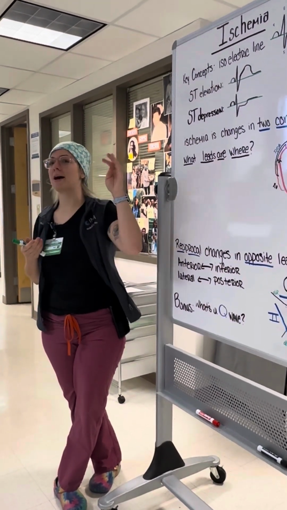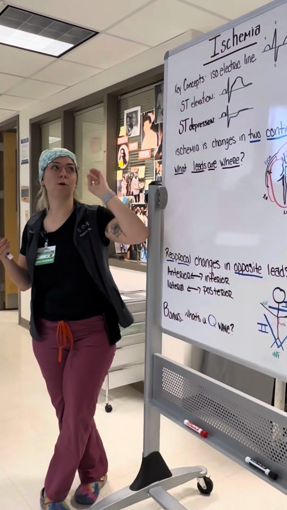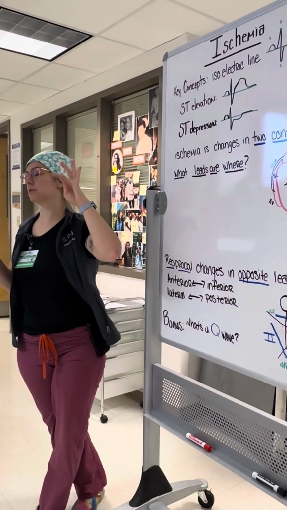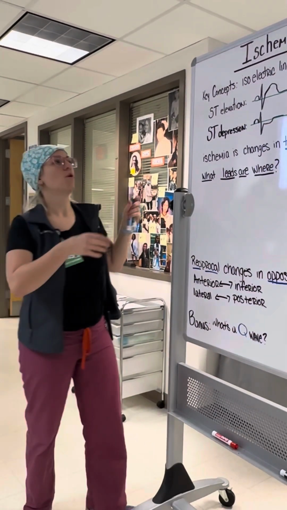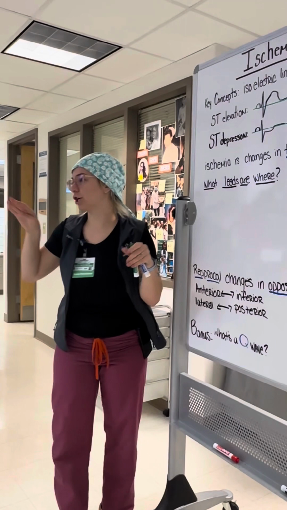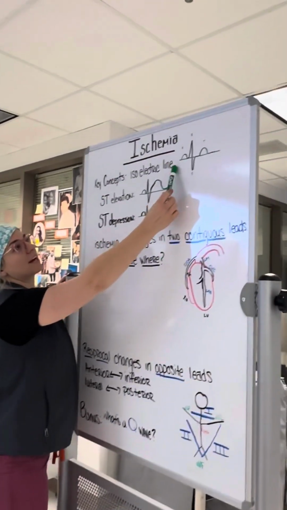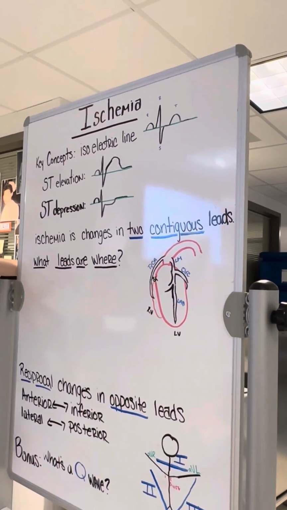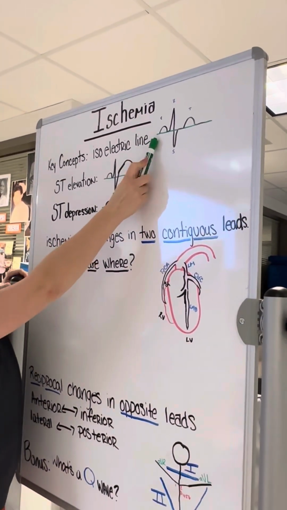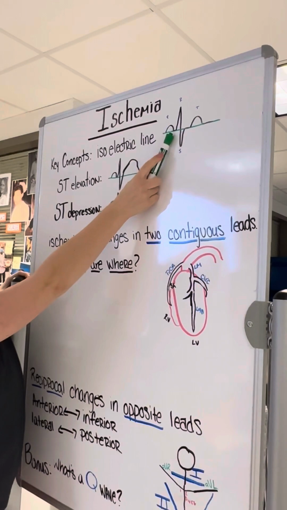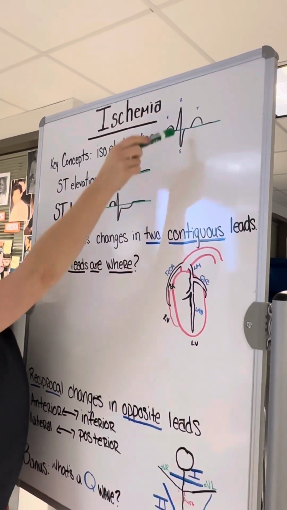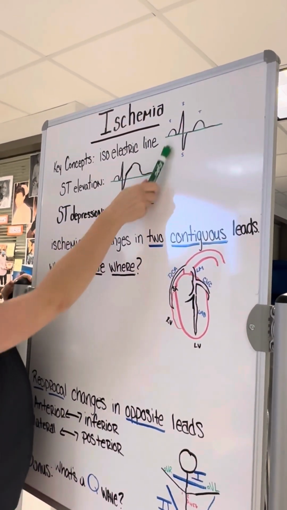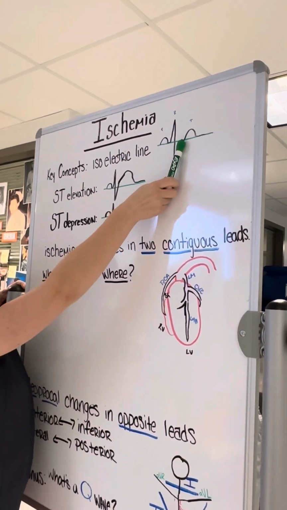This is the imaginary flat line when you're looking at a QRS complex or an EKG complex, where everything starts and returns to. This is a good example of it. I drew where the imaginary isoelectric line is. You can see how the P wave starts at the isoelectric line and comes back. Same thing with your R wave. It takes off from there and returns to there. Same with your S and then your T.